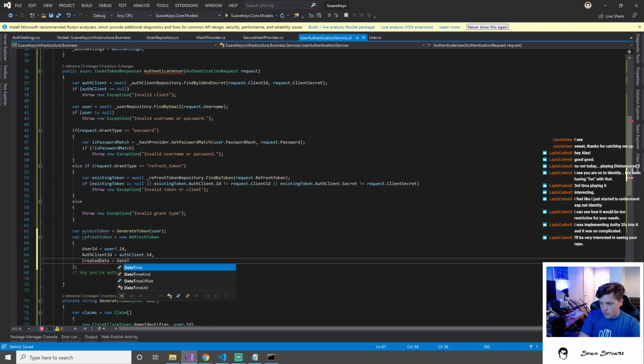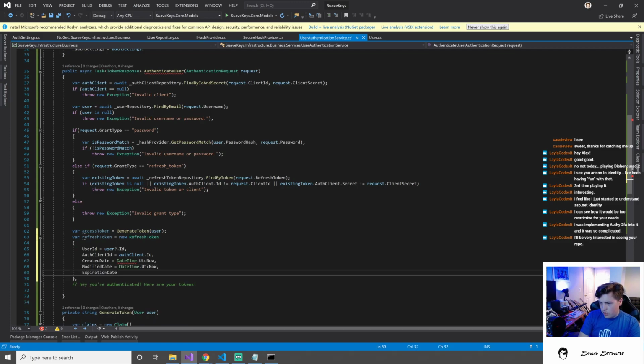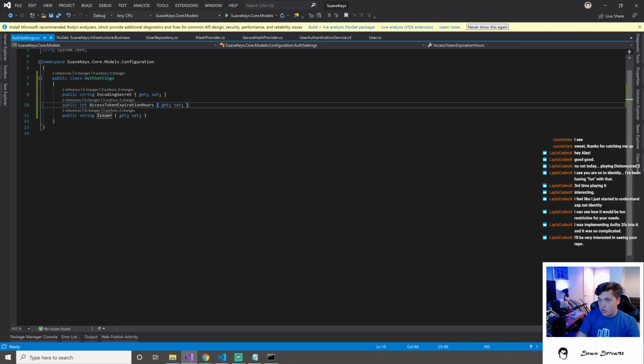Created date is UtcNow. Modified is UtcNow. Expiration is DateTime.UtcNow.AddDays, and then we'll add a new setting in AuthSettings that can be prop int RefreshTokenExpirationDays.